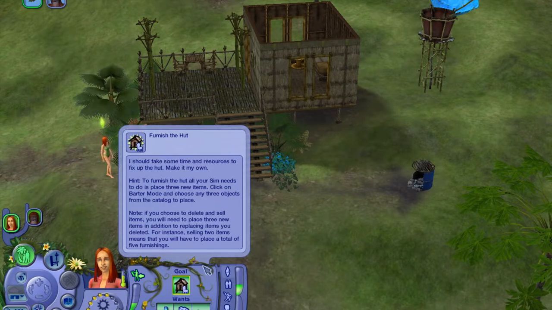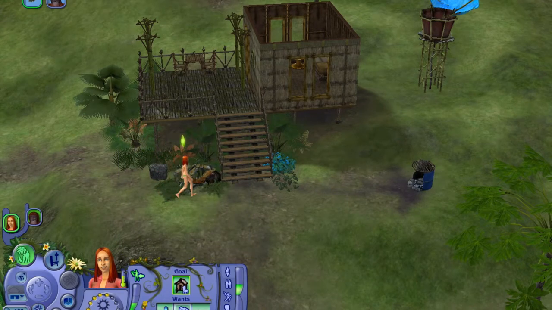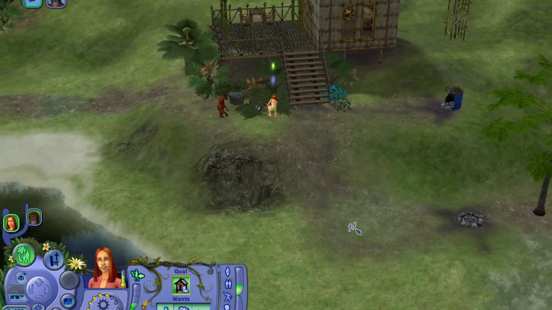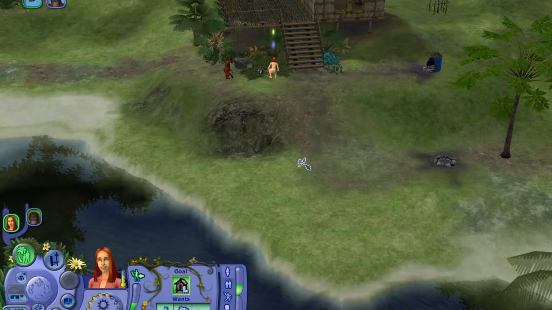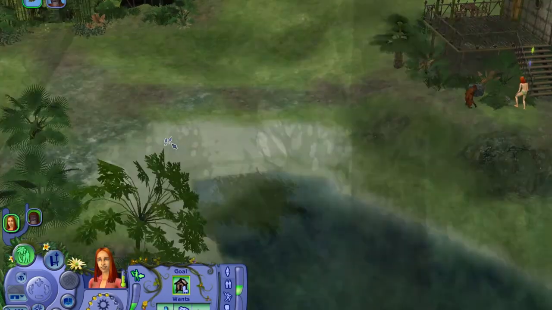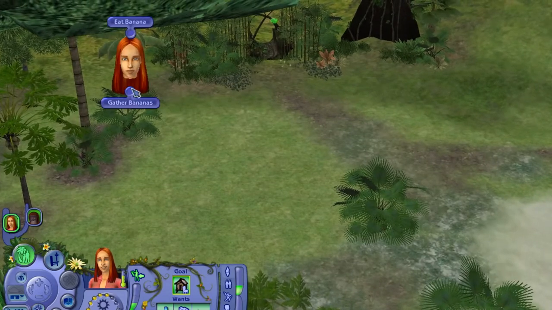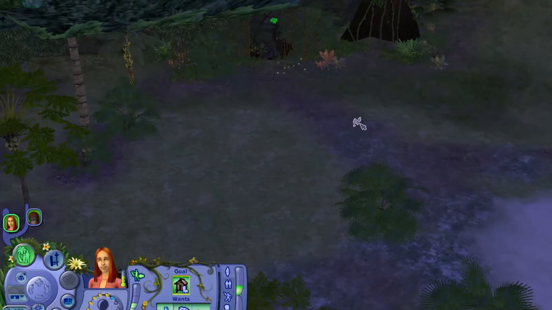Ooh, so how many things? 3 objects. So she does still want a bookcase, but we haven't got enough resources. Unless we get some resources from this. We are not doing a ton. I mean, 8 is quite a lot, to be honest, but I feel like a bookcase was something like 500, which is nowhere near. Oh, let's gather some bananas.